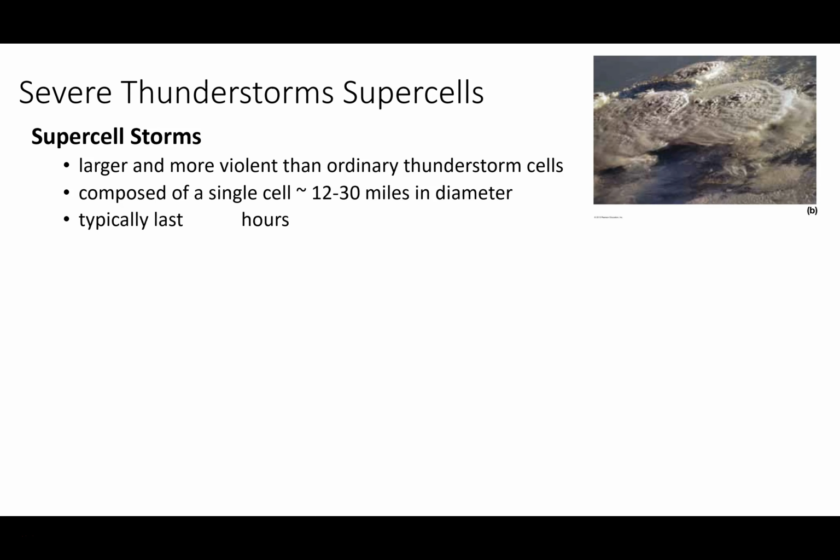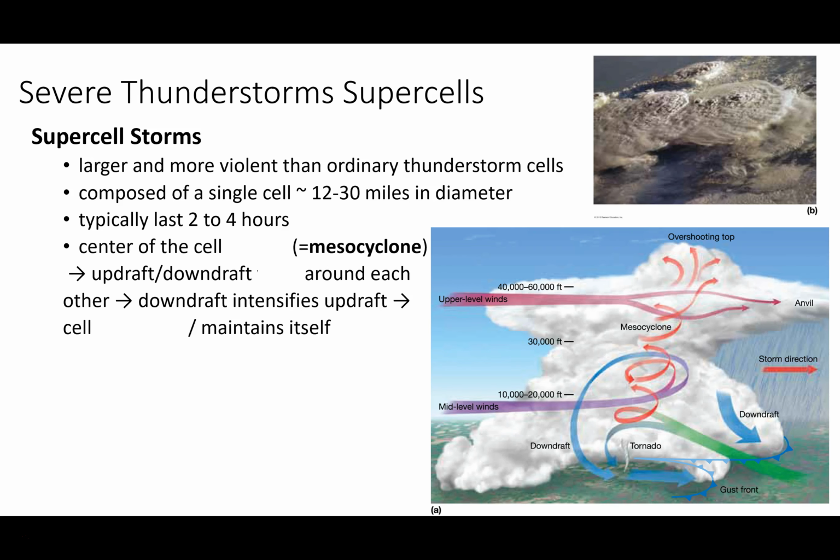Okay, so supercells. This is looking at a supercell from something like a satellite image, something up here looking down, so you're looking at the tops. We can look at the tops in terms of their temperatures to get a sense for the instability in those cells. We have two cells here, big supercell thunderstorms. Supercells are generally large and they last a lot longer than ordinary thunderstorms.